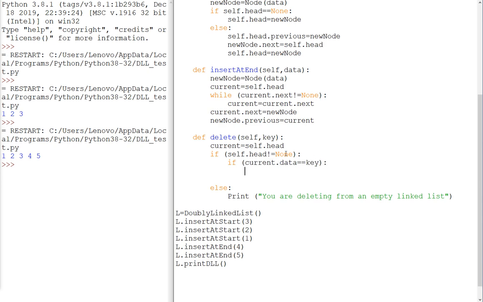Okay, so look at this. I said current equals head, and then right after that I said if it's not empty, if this head is not empty, then if current data equals the key. So in this case I haven't moved. Current is still looking right at the head, pointing towards it, and that means I'm at the first node at the first location. If this, sorry, if this condition is true, that means I'm at the first node and the key that I sent is equal to its data.